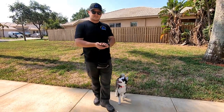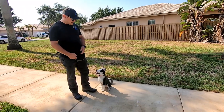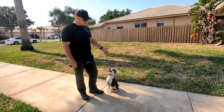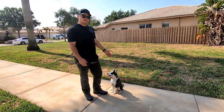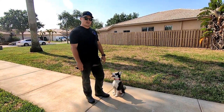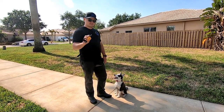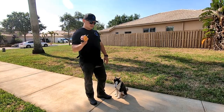But because of this tool, all these people freak out that these tools are so bad. Look at this puppy here. This dog couldn't be any happier. And she's off leash at 3 months old, loving life. And now she has many, many years ahead of her of off leash freedom. She's no longer tied to a leash because of this tool. So you guys from PETA can suck it.